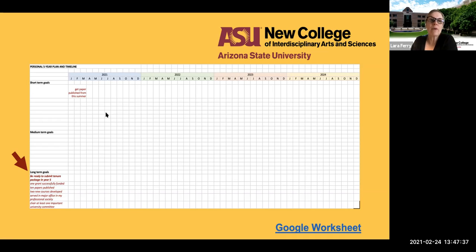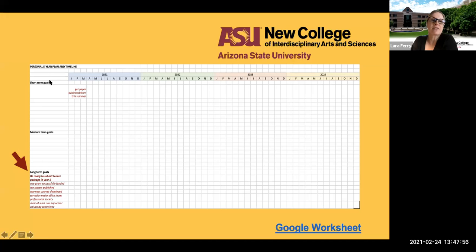And what I want to point out here is that on your personal 5-year plan and timeline, I've actually got 4 years here because adding the 5th year made this so small it was actually impossible for you to read it. But if you look across these 4 years, I've color coded them by year, and then these are the months, January through December, within each year.